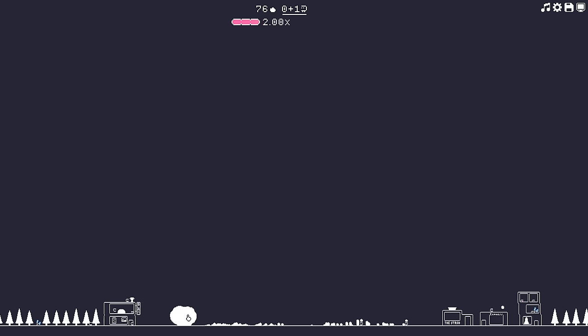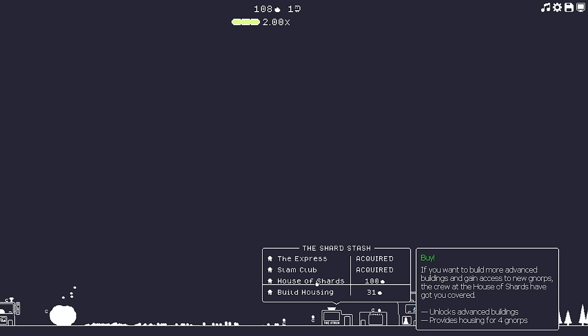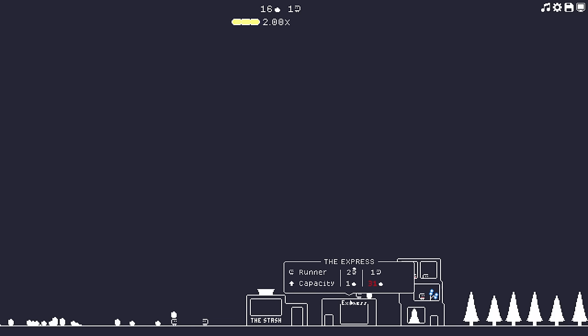So we got a lot going on the ground. Just one big rock. So we'll get ourselves up to the 100. I want to figure out what the hell that stuff unlocks, because maybe that's the stuff that helps us with that kind of talent tree. Alright. House of Shards. And also provides housing for 4 groups at the same time. So hey, that ain't shabby. Did that just add on right there? I think that might have.